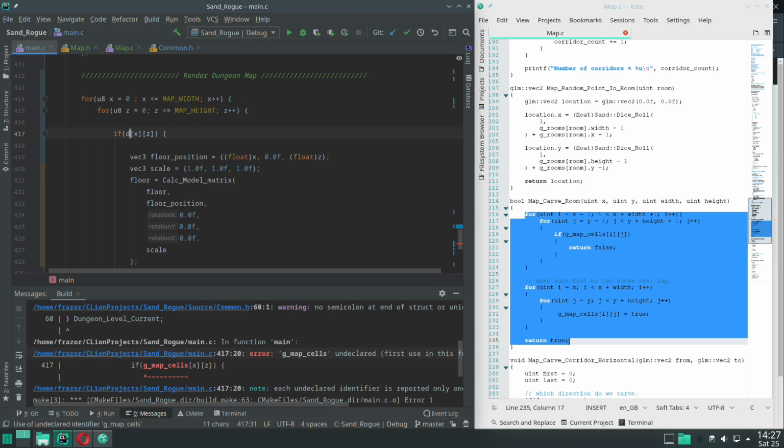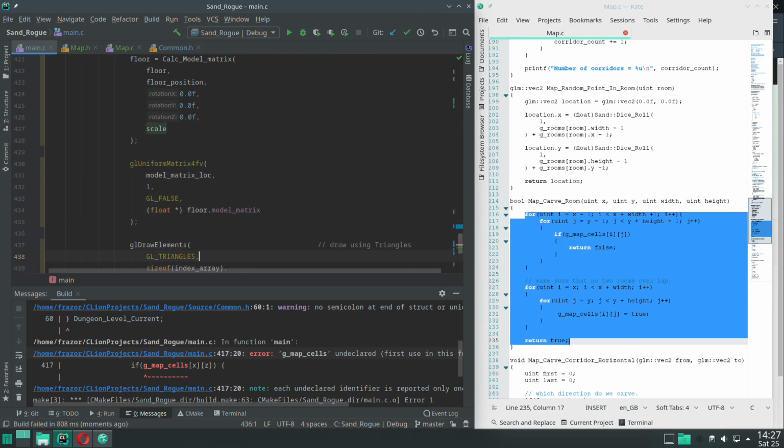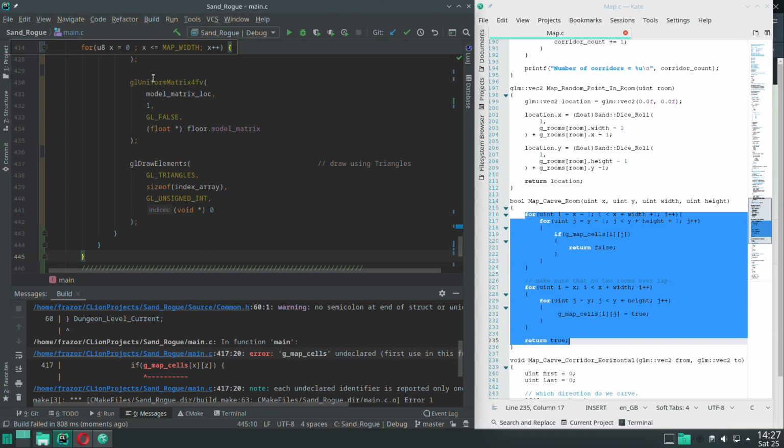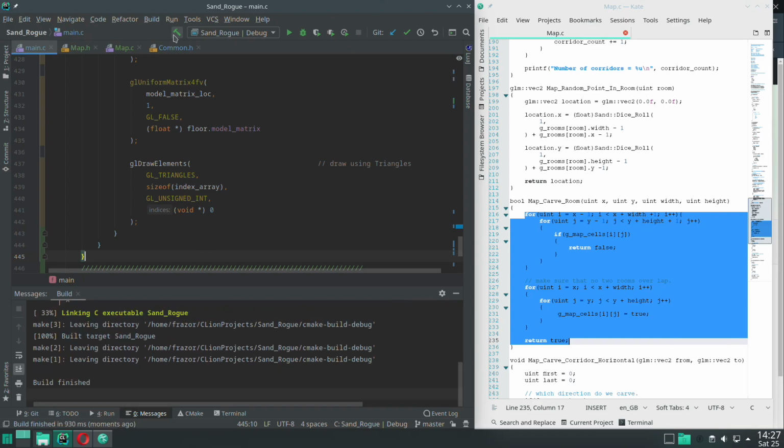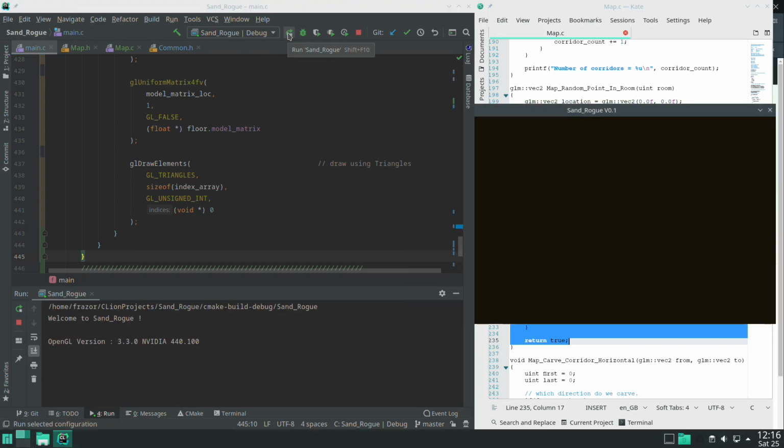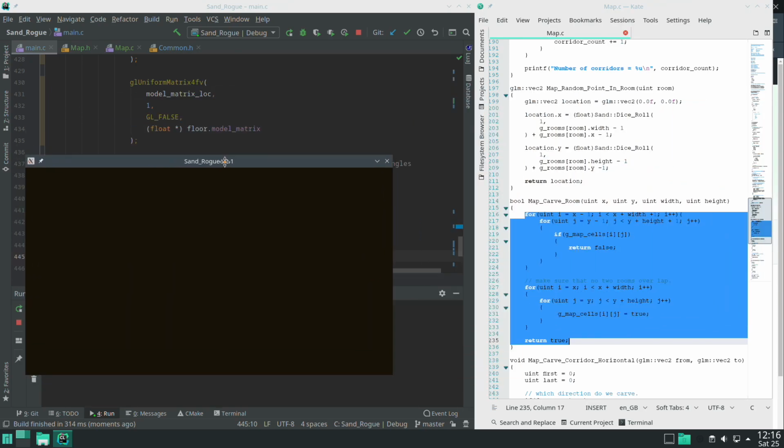Let's have dungeon level current dot map cells. Any others that I've missed? Probably. Nope. Good. It runs. Fantastic. There you go.